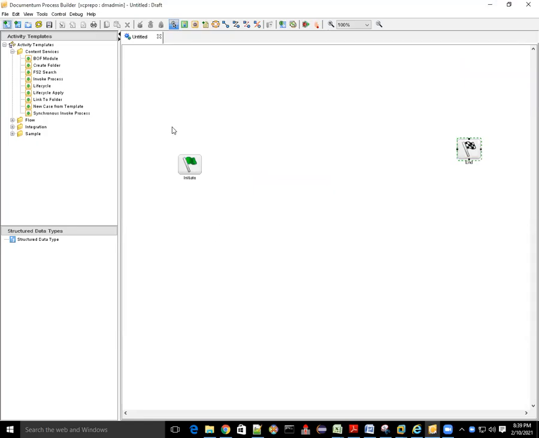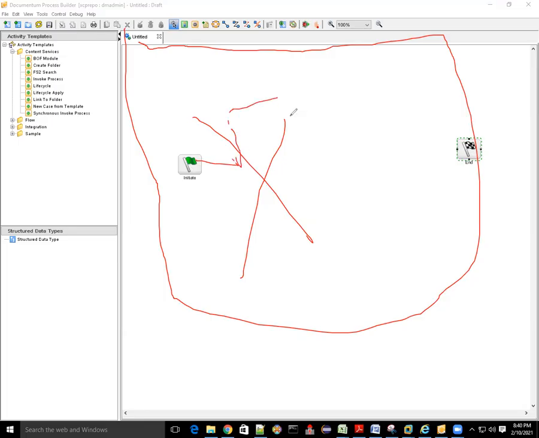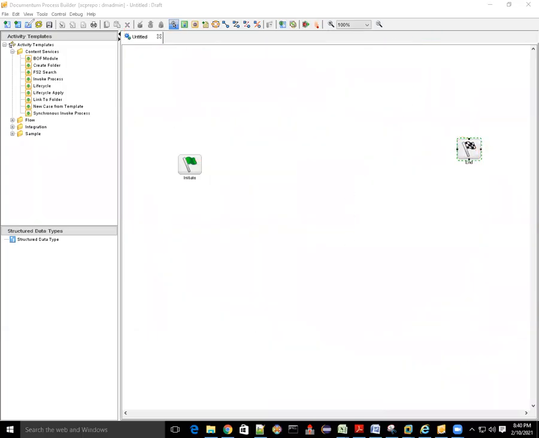So this is a tool that is used to design a process. At this section, we design the workflow. Here is the designer, and I'll show you how to design. At the top menu, we have a couple of options, and by clicking those options we design the workflow.